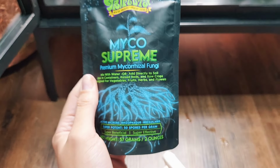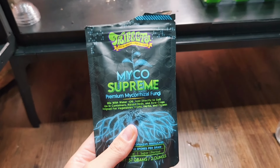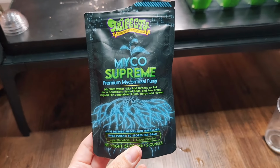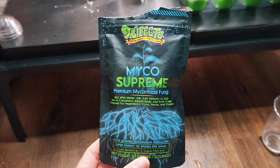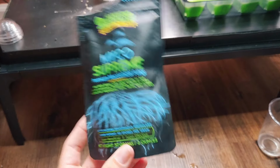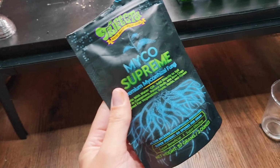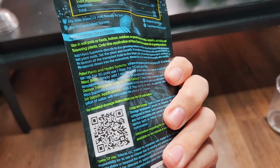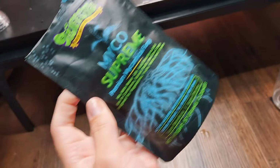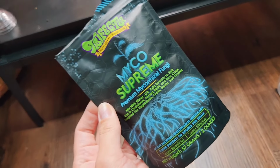Although what I will suggest is don't use any sort of pesticide that goes in your soil, any sort of systemic, because a systemic killer such as granules, the mosquito bits can have an adverse reaction where it's now counteracting this because that is a different type of killer. It will kill this good fungi and good bacteria because that's its job, right? It's to kill all of that. So that's just what I read. So I would maybe do this, let this stay kicked in for a couple weeks.